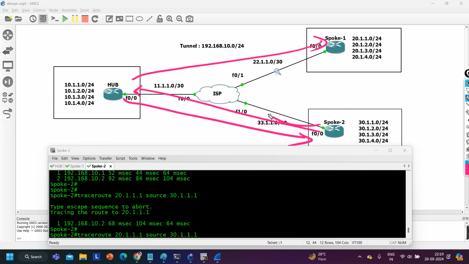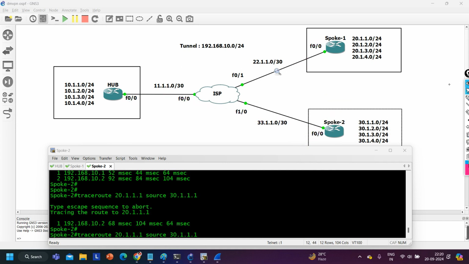That, bro, you can communicate directly. Why are you sending traffic to me? No problem. From next time, take this next hop IP address. The hub will get to know, I am forwarding traffic to 192.168.10.2, so it will send that next hop to router number 2, spoke 2, router number 3. That this is the next hop IP address. Next time, please forward traffic to this one, and spoke 2 will change the next hop.